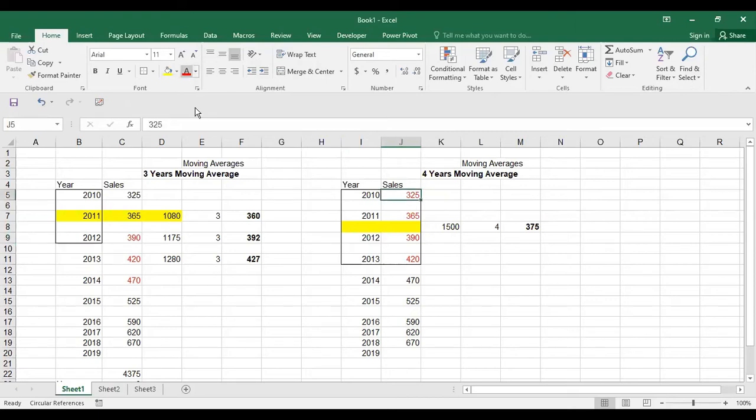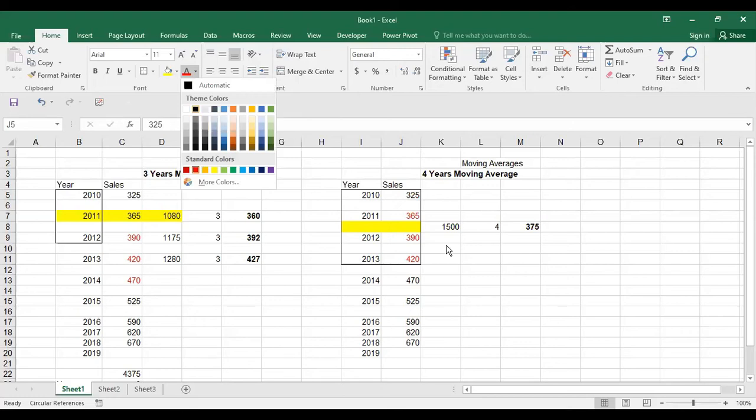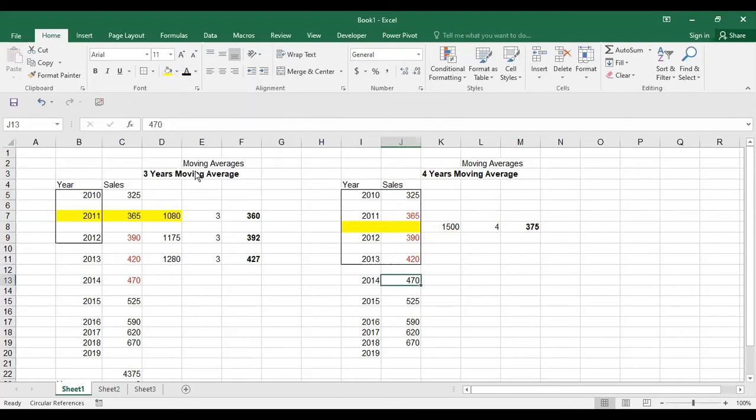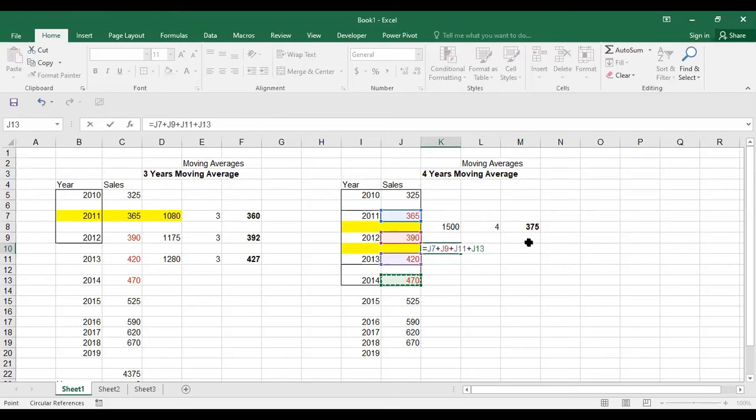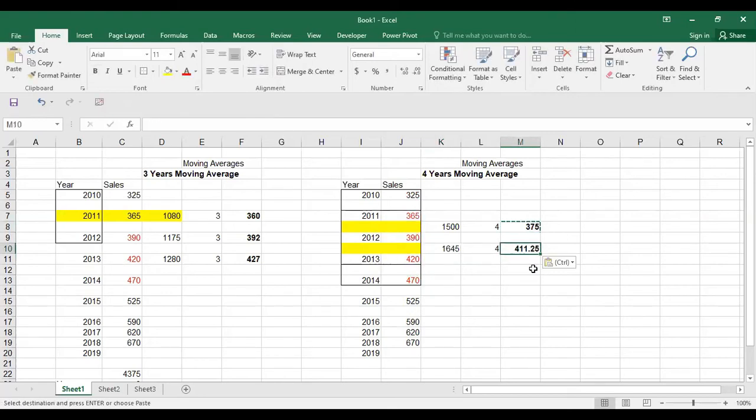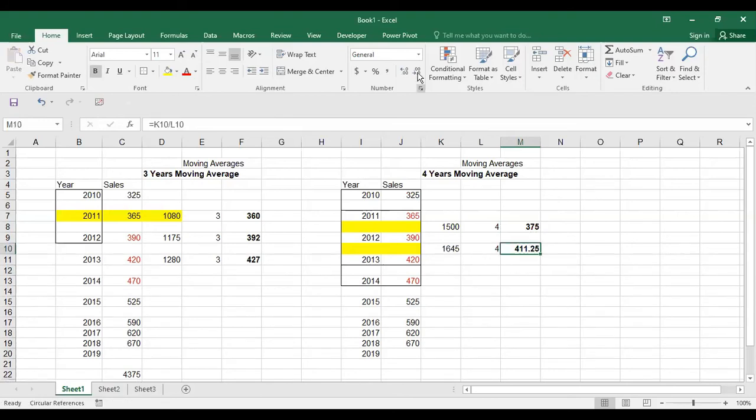So what you do next is that you remove this number and you add one more year, like a 4-year moving average. So now I'm going to calculate for these 4 years, okay? And here, this is the middle point. So we take this one plus this one plus this number plus the 4th year, and I put 4, and then I calculate the average, which is 411. And again, this 411 also does not come in front of any particular year.